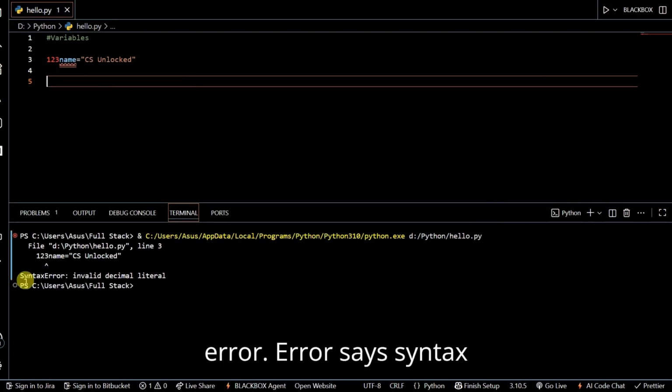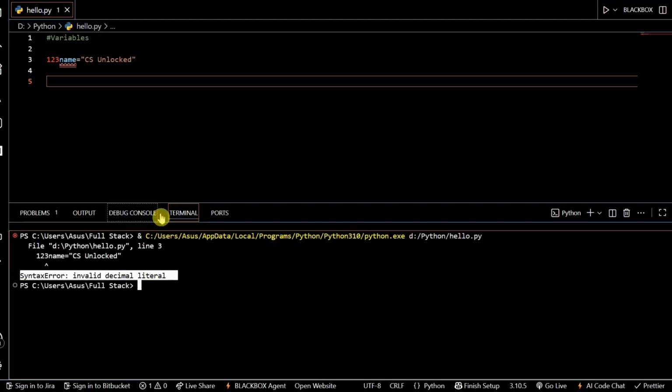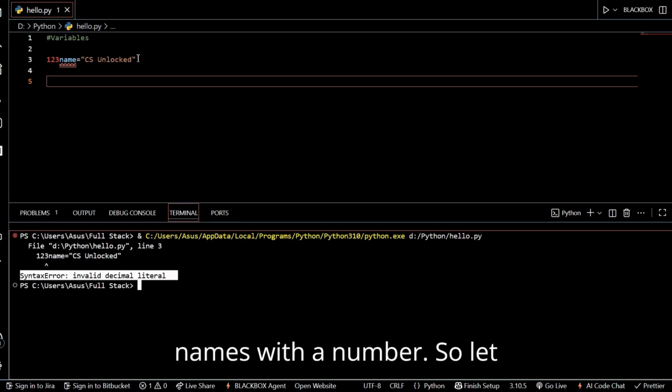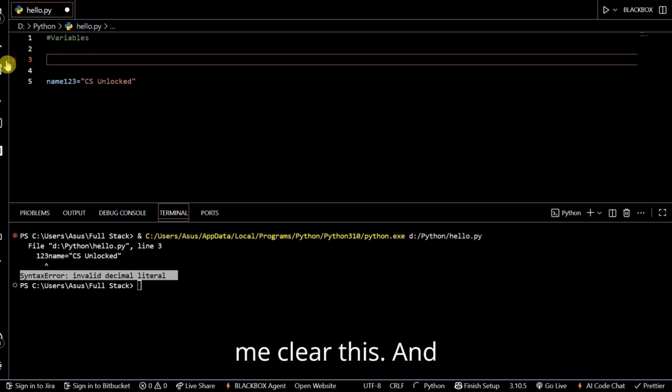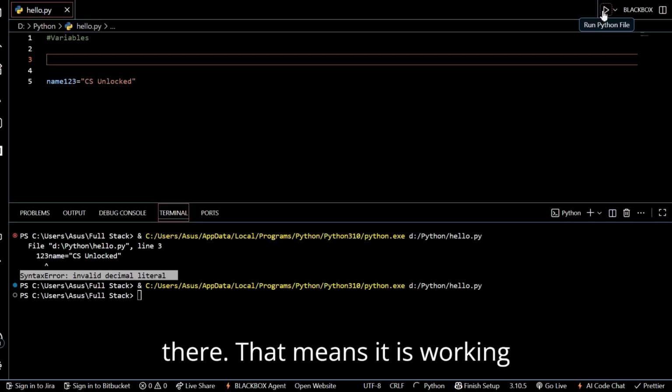Error says syntax error, invalid decimal literal. So line number 3, see, it is invalid in Python, starting variable names with a number. So let me write this down and let me clear this. And now let me run. See, no error is there.